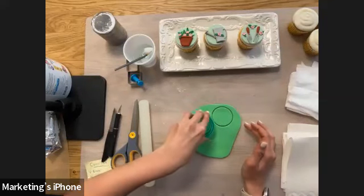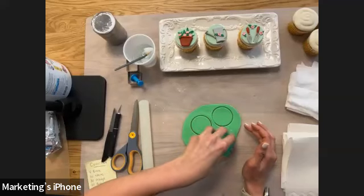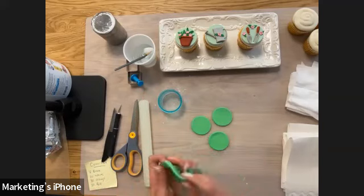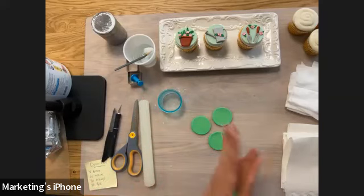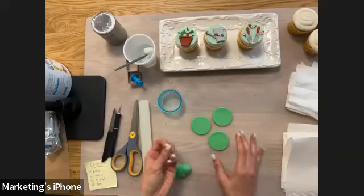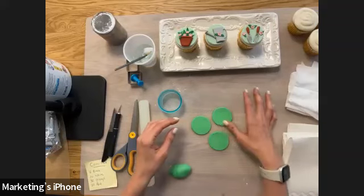You want to let these sit out in the open air for at least 12 hours, just so they get nice and firm so you can easily pick them up. They normally dry to a texture like a sprinkle. So it feels hard on the outside, but really it's easy to bite into.